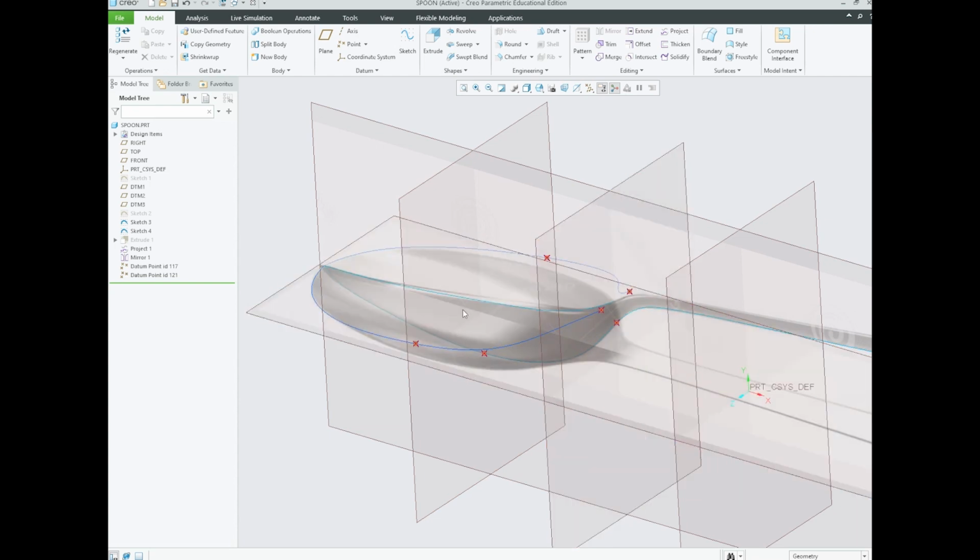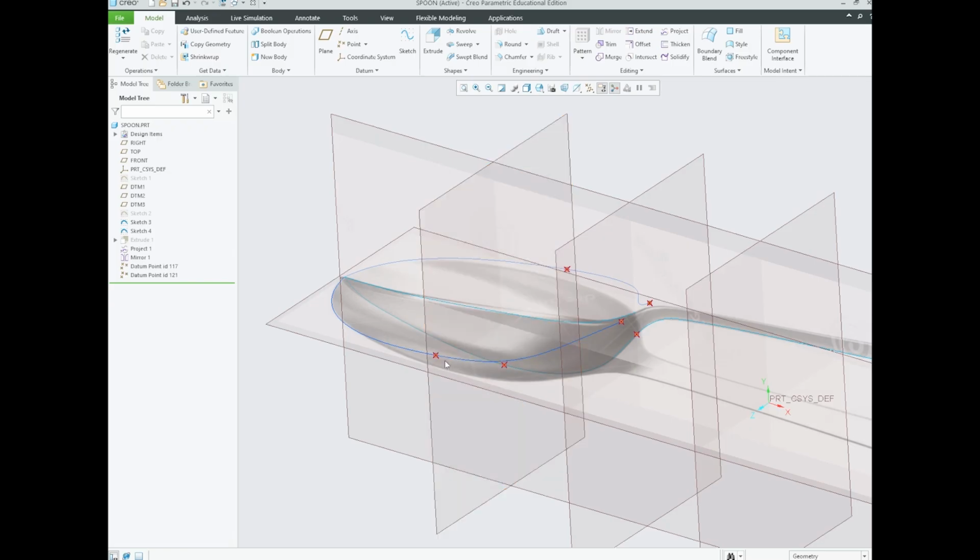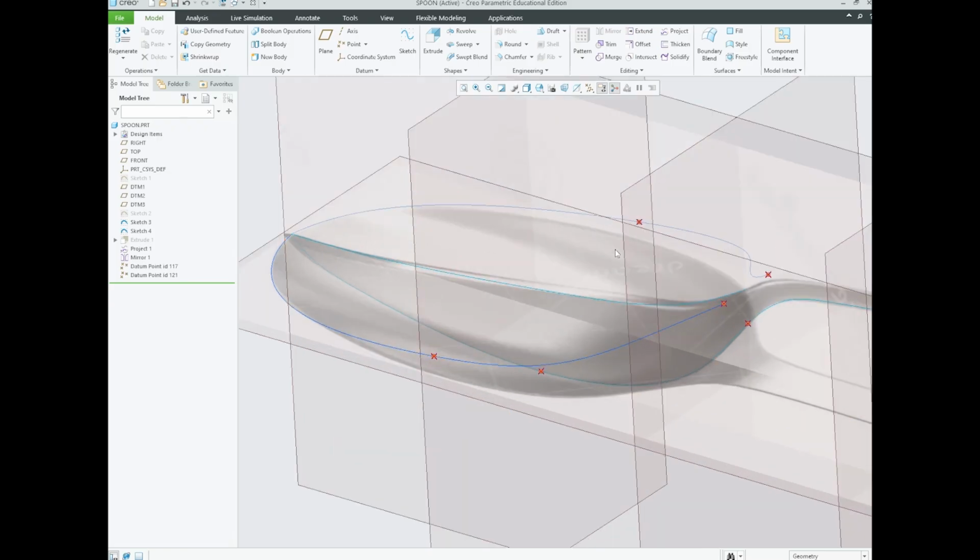Okay, and now we can create the curved line through all the points. So open the datum window. You can see the curve. Here is the curve through point.